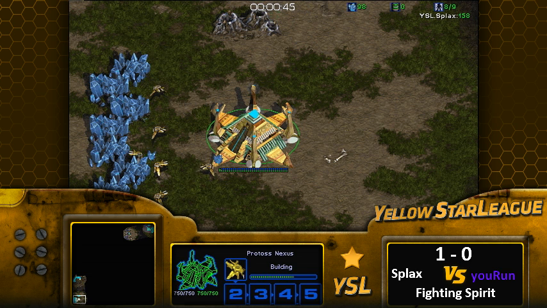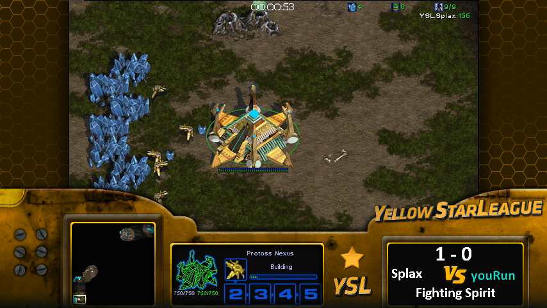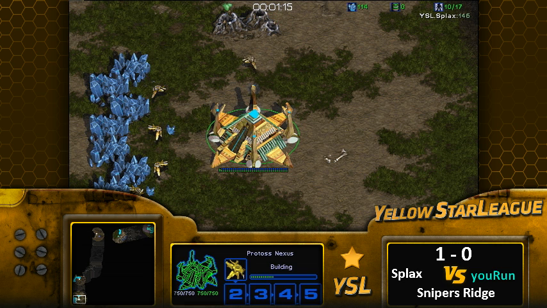And this game is on Sniper Ridge. I believe this is the new Sniper Ridge. Let me see the entire map. Yes, it is. Instead of the map being a Protoss graveyard for lurker contains, you have that nifty little ramp that allows you to go around the ridge. And yeah, it's pretty awesome.